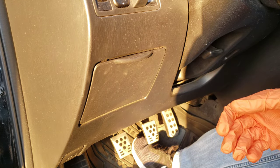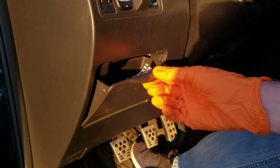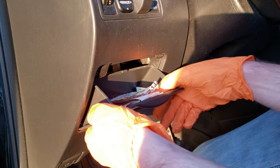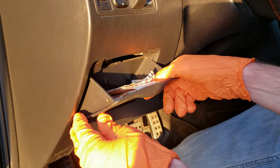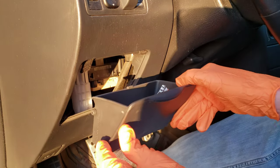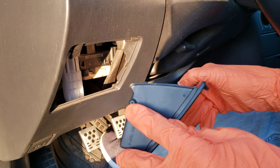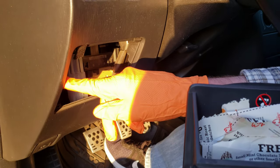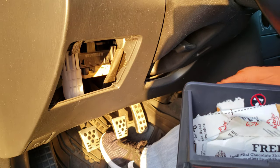The second one is behind your little coin door, the coin box here. The way you get this out is you open it up and then you pull up on it — it's going to disconnect it from the bottom. Then you can just bring this down and pull it out. There are these knobs on both sides, and you need to get them into the little notches here and then it'll just come right out.